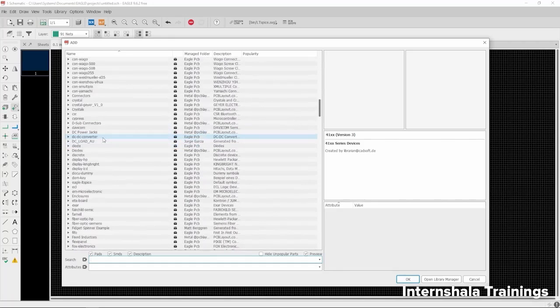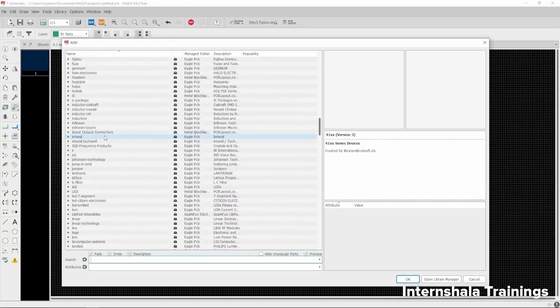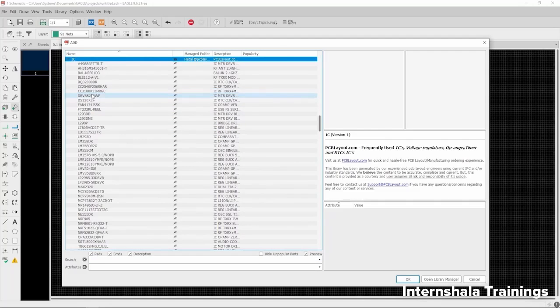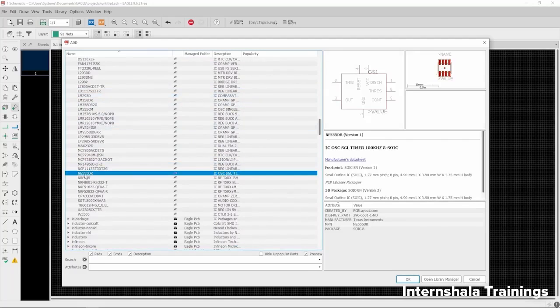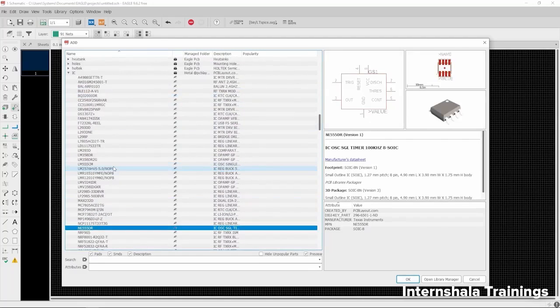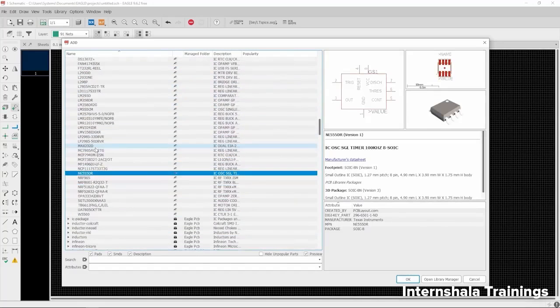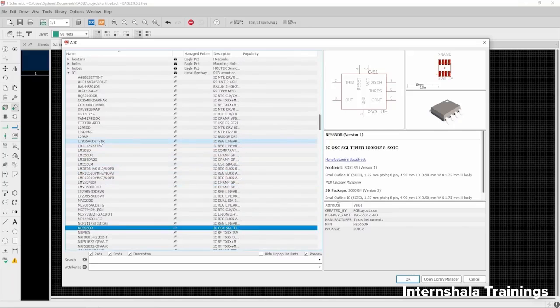I'm going to grab two components. The first one is going to be the IC, the most popular IC, and you also know the name of that IC, which is M2-T2-V4. Here inside this library you can see there are multiple ICs. It's not like all the ICs available in this world will be available inside this library. No, it's not like that. Some of the popular ICs are available inside this library, and most of the ICs will not be available. So as I told you, in that case you have to download those libraries from an external website, and then integrate those libraries in this software.